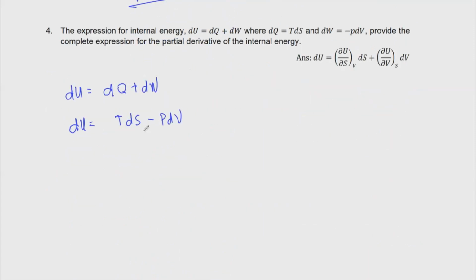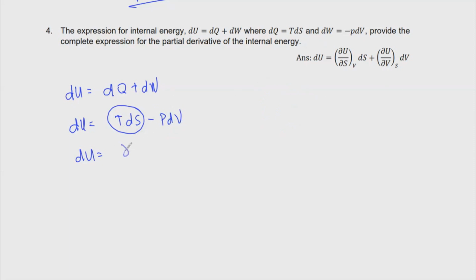But how about this one? We have actually two of them. So with this, what we have to do is to set the changing variable as constant in this case. So we have dU. The first one is that we deal with this first expression, and then imagine if you don't have this expression yet. So what you'll be doing is something like, to express this expression, what you'll be getting is partial U over partial S at constant, whatever it is, that will be equal to T. It's something like that.